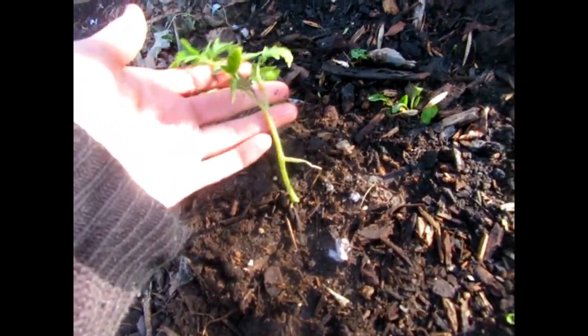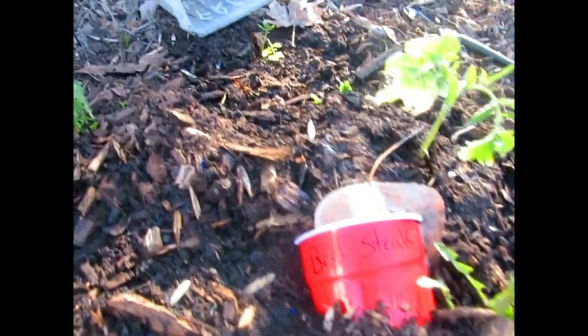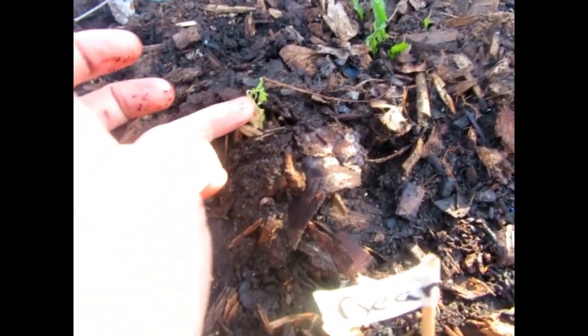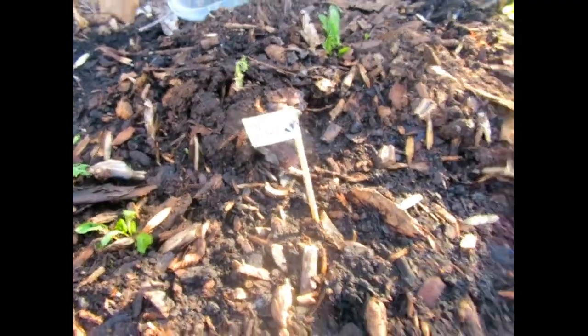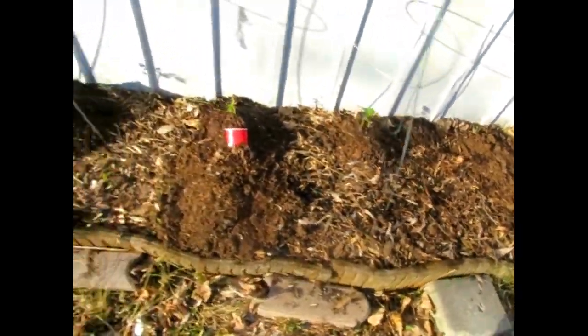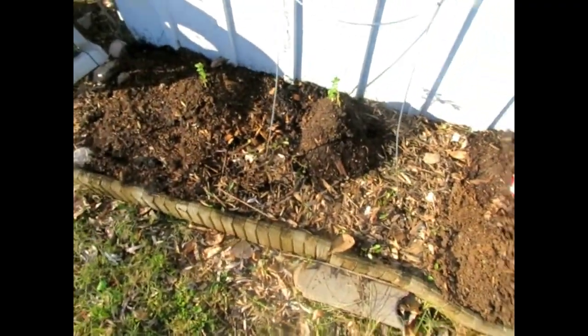The tomatoes seem like they handled everything just fine. This one, we'll see what happens. But they look like they handled things just fine. My Amish paste handled things just fine. These sweet 100s handled things just fine.